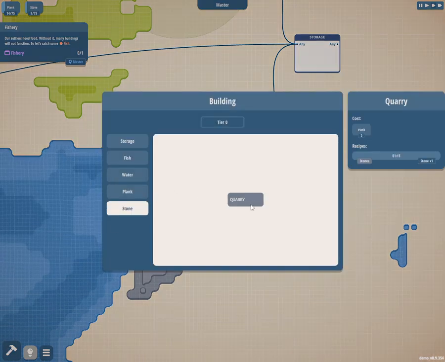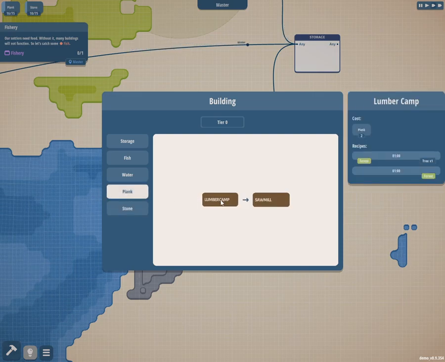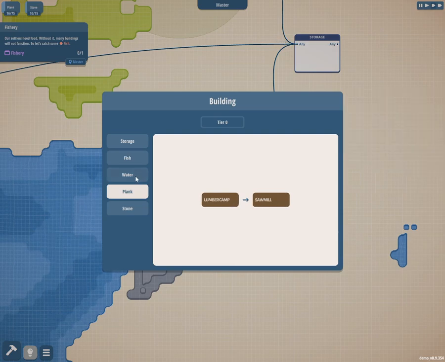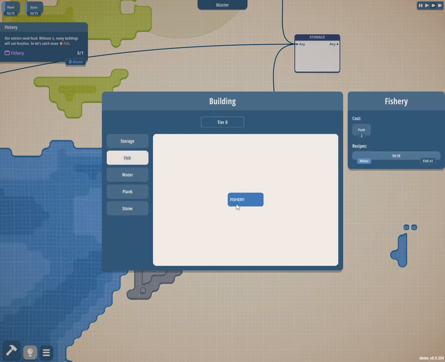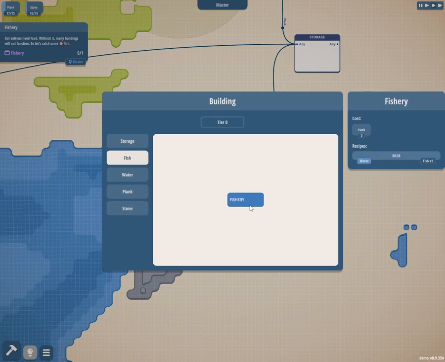For example, if we want to build this quarry, it requires 2 planks, as you see to the right there, and it takes about 1 minute 15 seconds to build. If we want to do a lumber camp, we need 2 planks. Sawmill, 2 planks, 1 stone. So that's the general gist. You're basically throwing it all to storage and using that storage to build stuff.